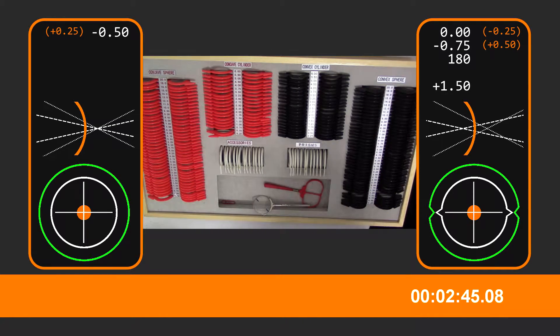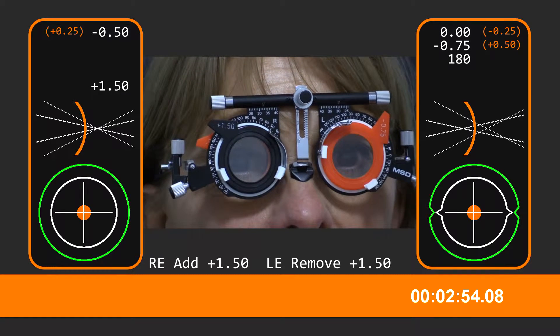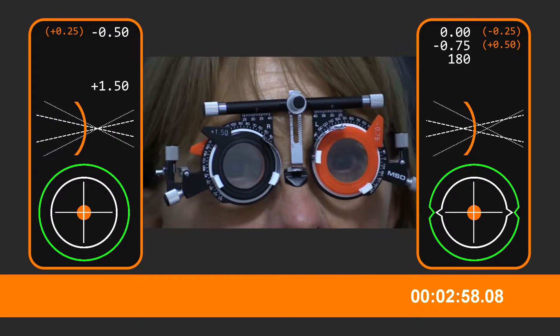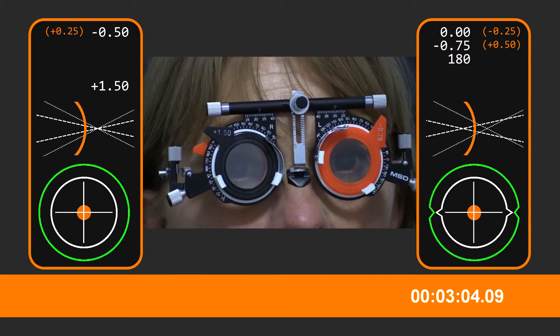Do you like that handy little switch there? For what? For the light! Oh yes, for the light — that's very nice, actually. Nice little addition, that is, because you didn't know that when you started off. No, no. Now let's just — oh yeah, that's right — have a look at those ones there.